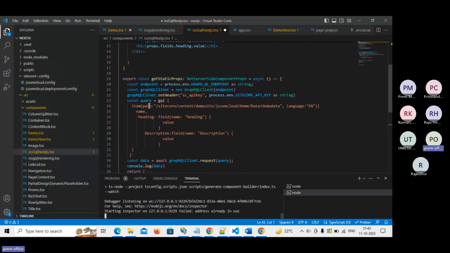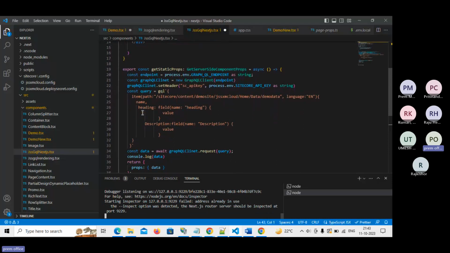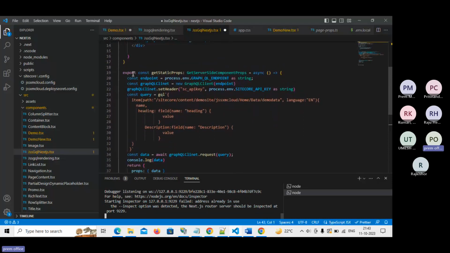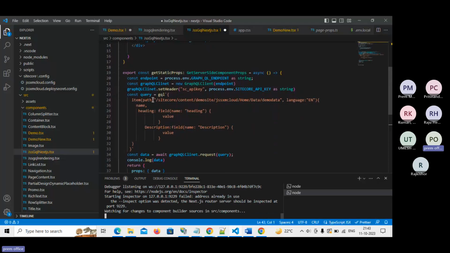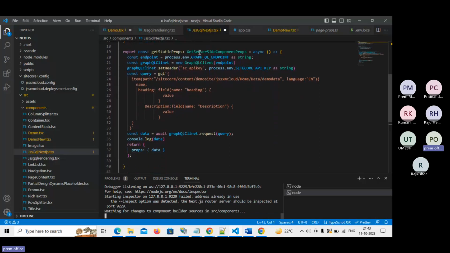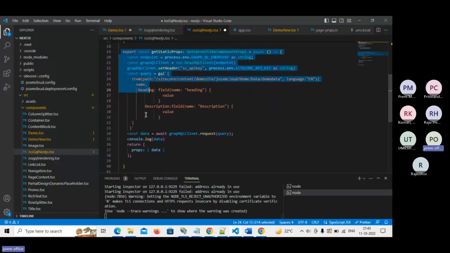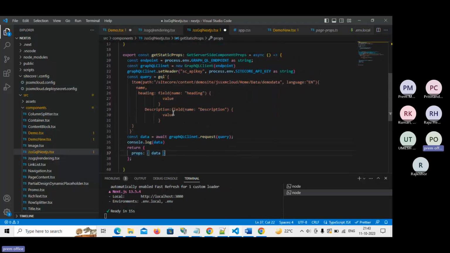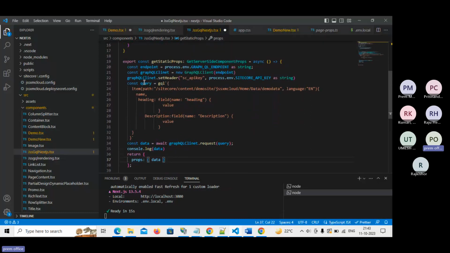What we are doing here, if you see, is a get export. It's a simple method; you can name it with any name, similar to getServerSideProps. It will be asynchronous because we are fetching the data from an API.